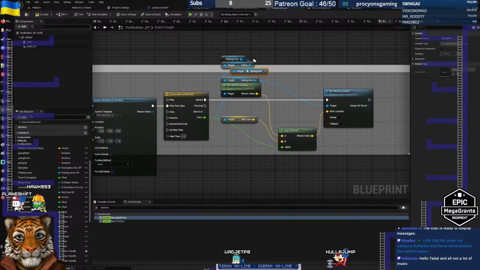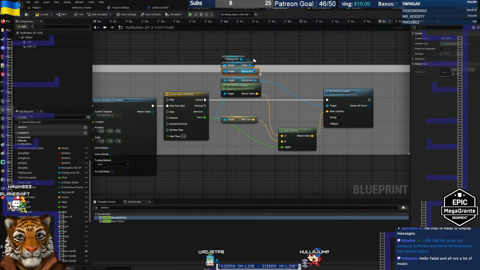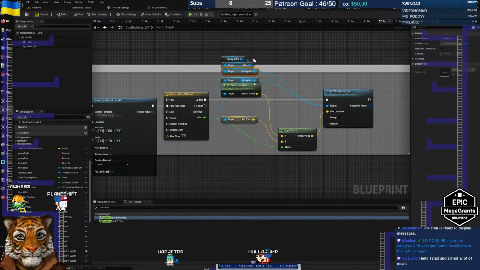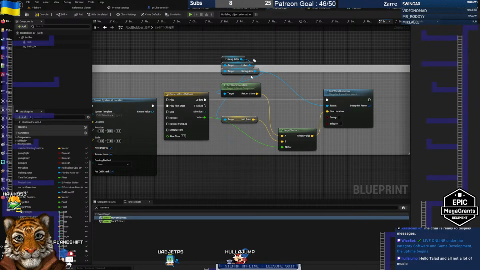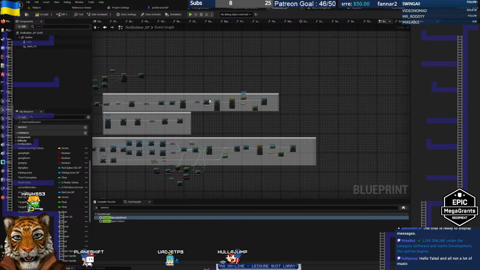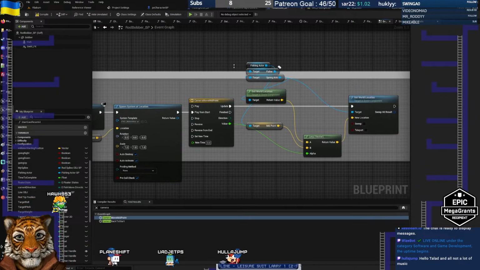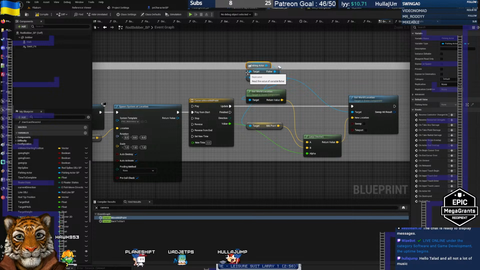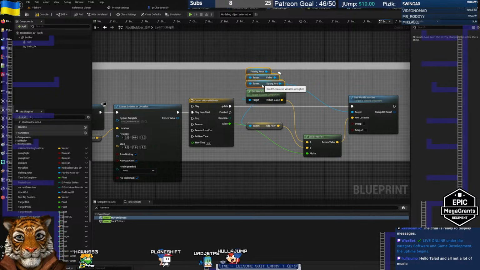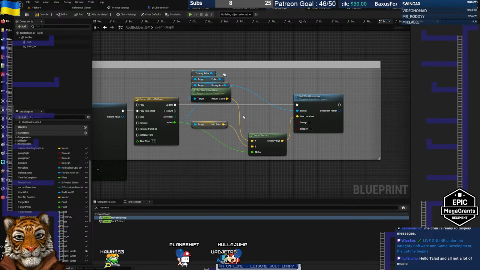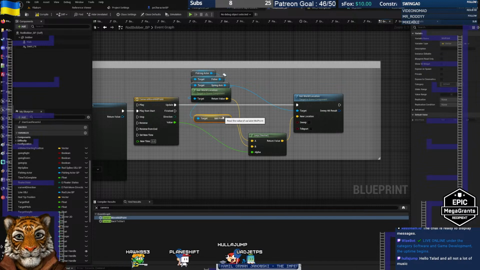Now all this we need to rethink a bit in our game, because the camera works differently than it was working in the demo, in the dummy project. So it is definitely different.